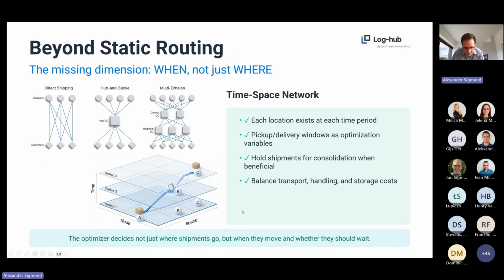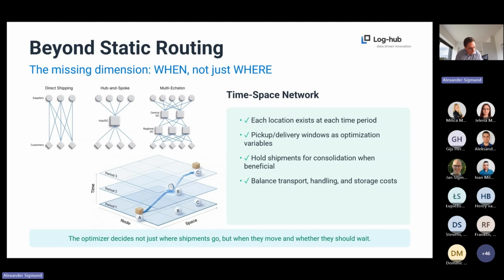I prepared a quick topic where I want to give you some theoretical background of the optimization itself. But before I start with this, I just wanted to mention what the Shipment Flow Optimization app does. Like the name already says, we are optimizing shipments, and we are optimizing these shipments through an existing network. This means the network is kind of fixed. How the shipments are routed through this network is the decision that is made.